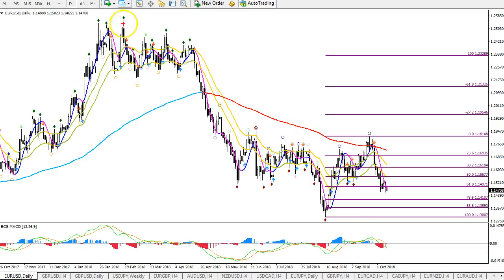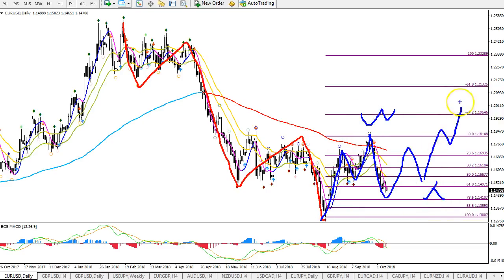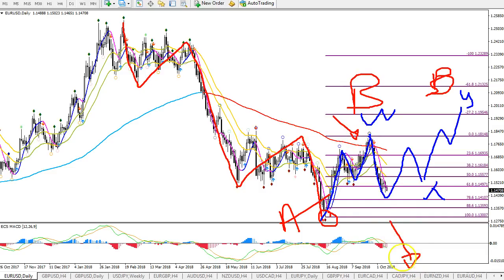All right, for the moment, as I already explained in the weekend video, 1, 2, 3, 4, 5, and we're expecting a kind of larger correction. This being the first part, and this being a second part, and then a third part, and this could be then a wave A, and this is a wave B. But if price breaks below the 78.6 fib, and specifically below this bottom, then the wave B could be finished here at the previous high, and price could be in a downtrend and continue with that wave C, or perhaps even a wave 3, but in any case, some bearish momentum is expected to the downside.